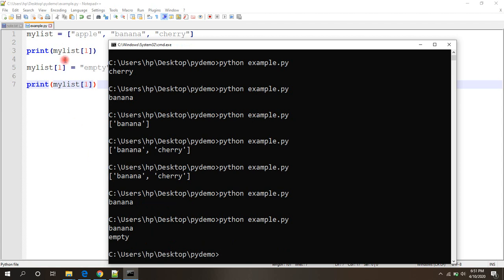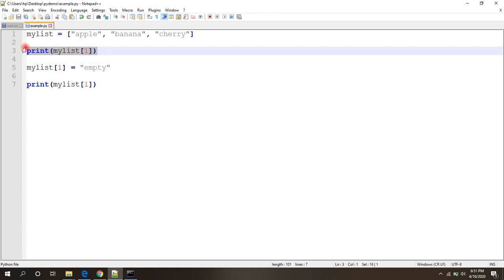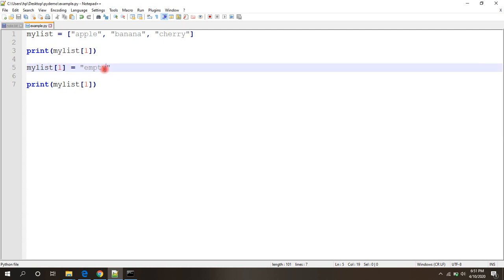First, before changing, at the first index we will find the banana, and after changing we will see empty.